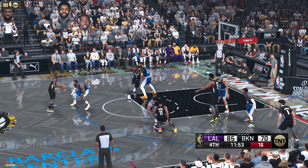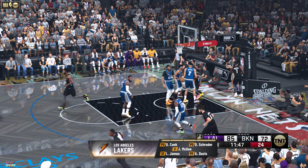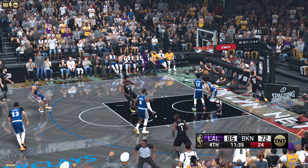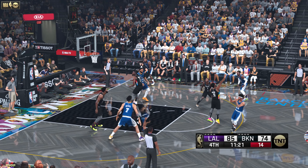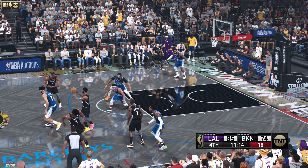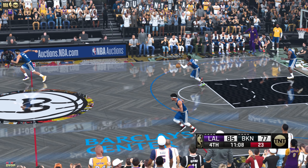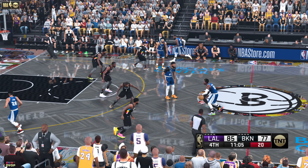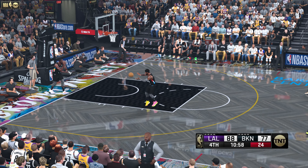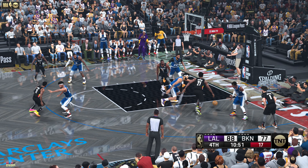On the court for the Lakers to start the fourth: LeBron and Davis — the incredible forward pair. And there's JaVale McGee, and it's Schroeder in at the shooting guard. Knocks it loose — it's stolen by Johnson. And Irving with the basket on the assist by Johnson. You just love an easy look. Brooklyn shooting around 41% on the night. Irving passes to Durant — the lead is trimmed to single digits. KD's got five points now in the quarter. And they wasted no time getting those three points back.